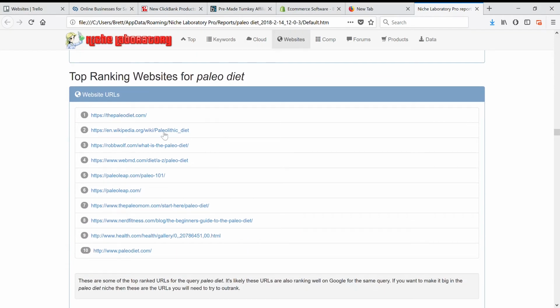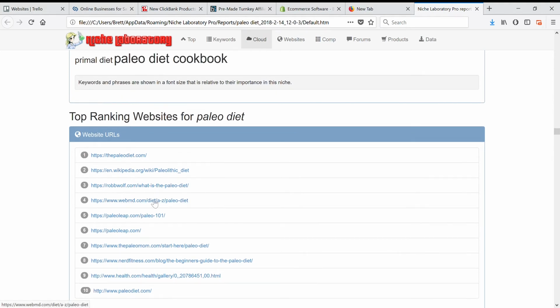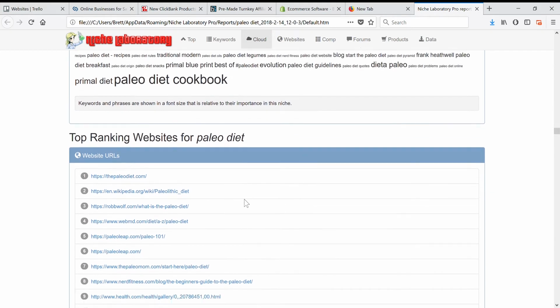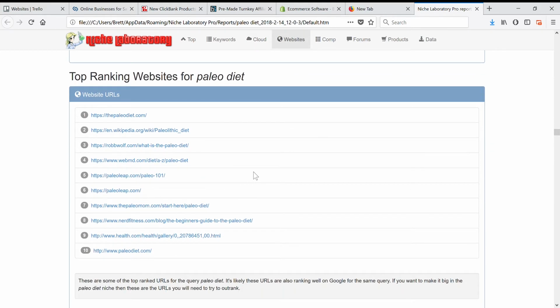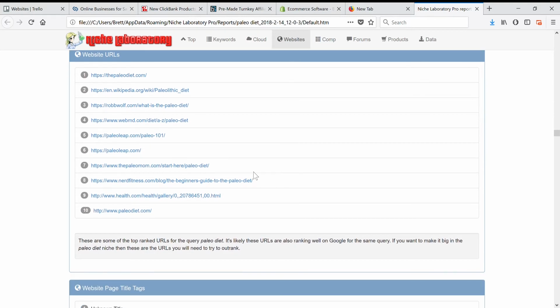It now looks at a few top ranking websites for the paleo diet. Paleo Leap, I know that's a really important one. In fact, they're so important they got 2 entries in the top 10. Again, you'll also find these days that big authority sites like webmd.com will rank very highly for key phrases like paleo diet. So you're probably very unlikely to be able to get in the top 10 for this, but that's where all the long tail keywords come in. You can still easily rank for lots of those.